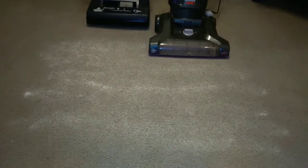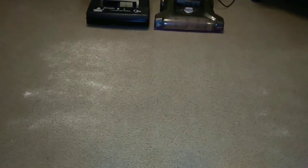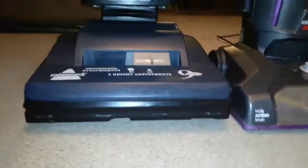Well, on with the testing now. Now it's the direct air vacuum's turn. Now if we get down low, here's the direct air vacuum. And it has had some battle damage because this vacuum was not taken care of at all. Not from me. What I mean is that could inhibit its performance, so let's have a look.